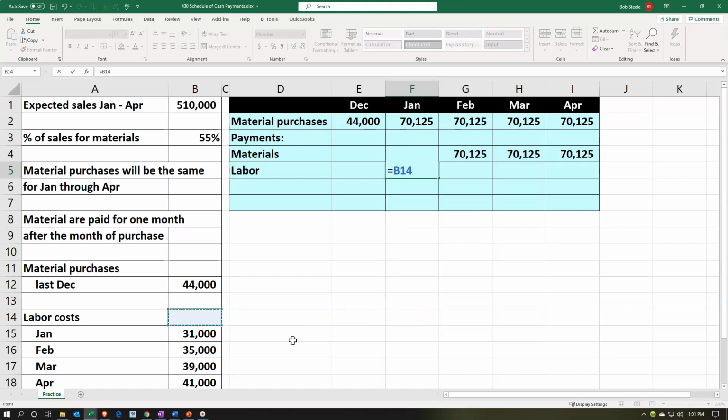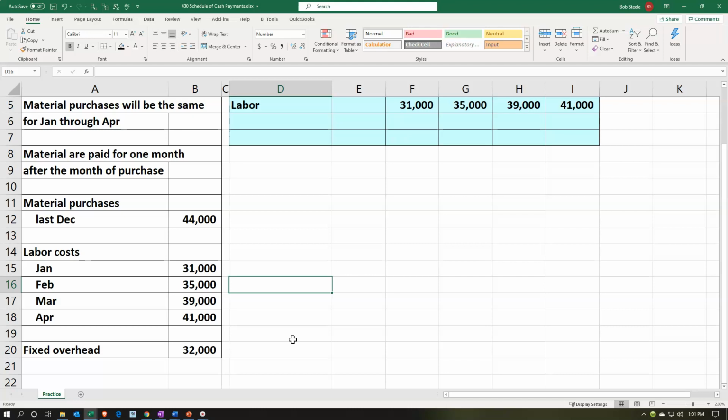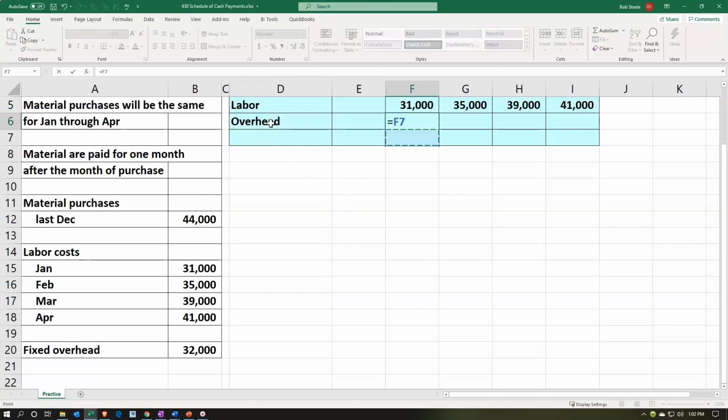We're assuming cash going out for January at $31,000, cash going out for February at the $35,000, cash going out for March at the $39,000, cash going out for April at the $41,000. Then we have the overhead, which is often fixed, meaning it's often the same from period to period. Something like, for example, the rent, which will be the same oftentimes. So that's an easy one for us to figure in terms of the cash receipts. So we'll pick that up. We're going to say this will be equal to the overhead.